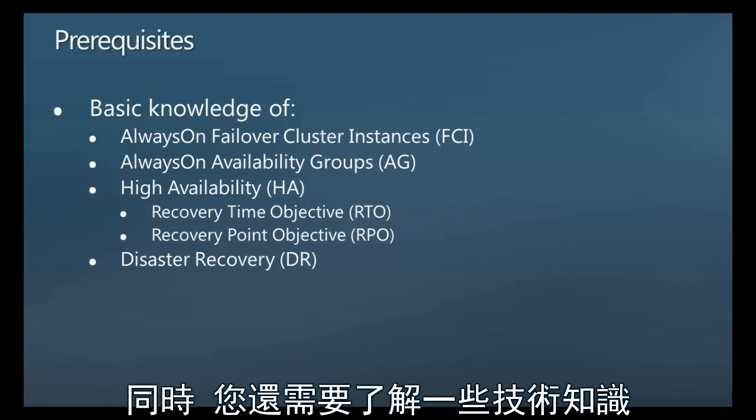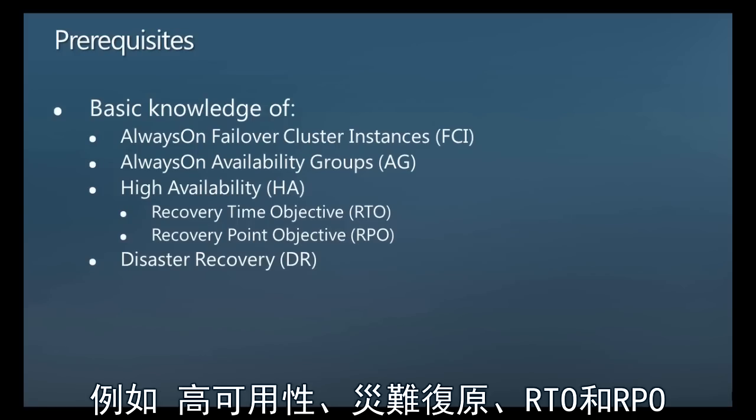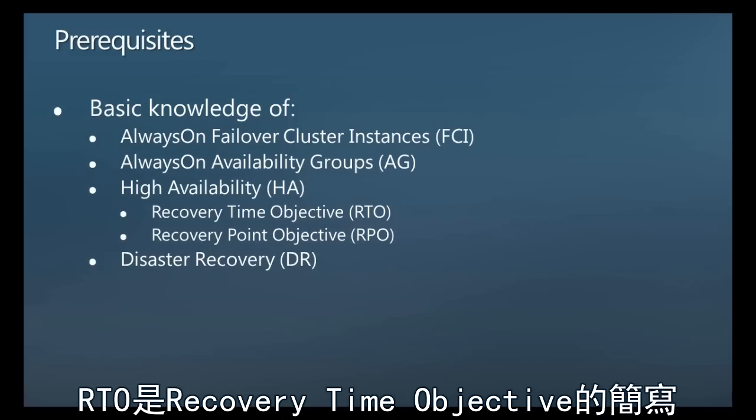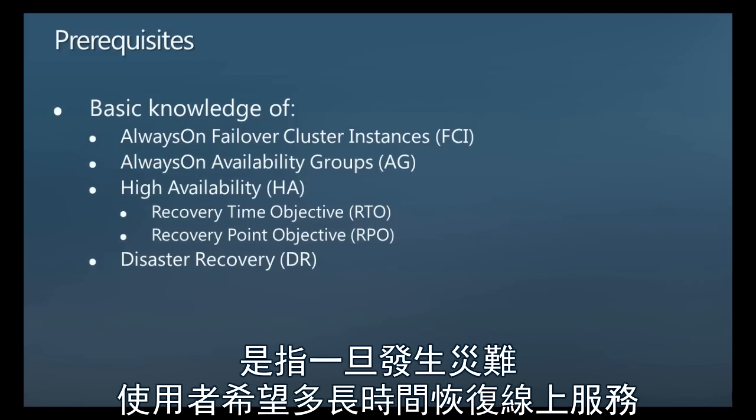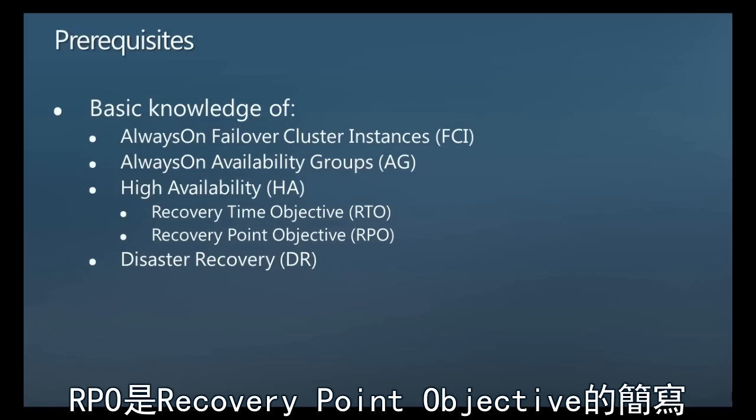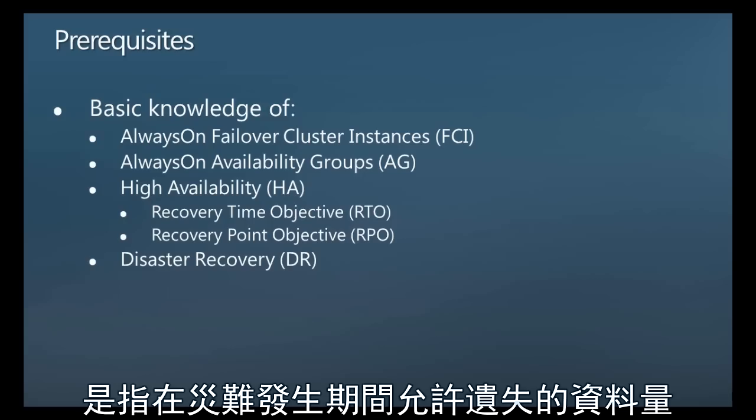And there are some terminologies like high availability, disaster recovery, and RTO, RPO. RTO is the recovery time objective, which means how soon you want to get your service back online should a disaster happen. RPO, recovery point objective, means how much data loss you can afford during a disaster.